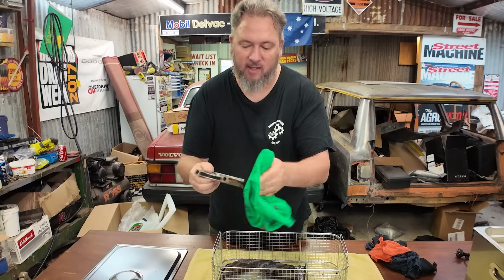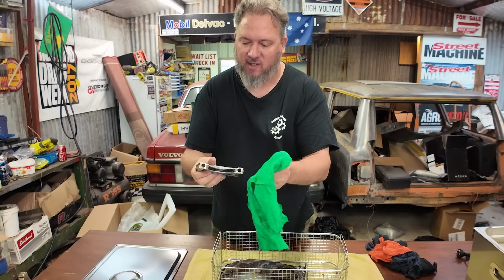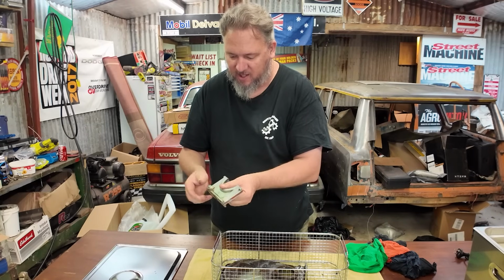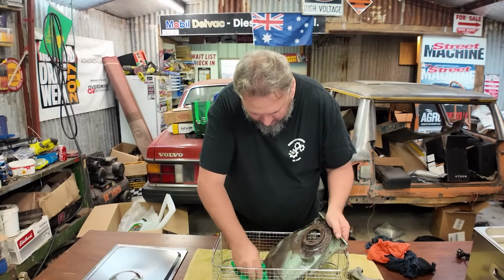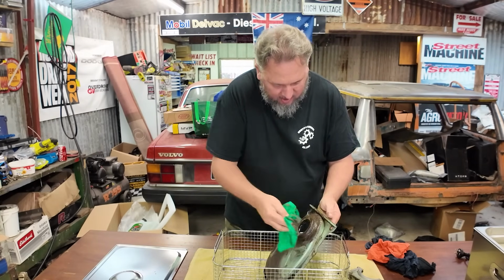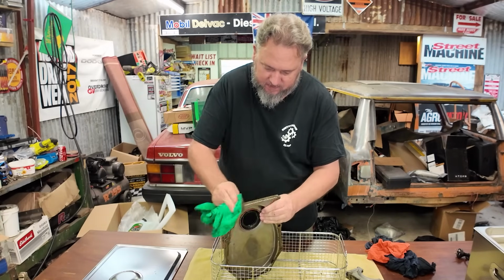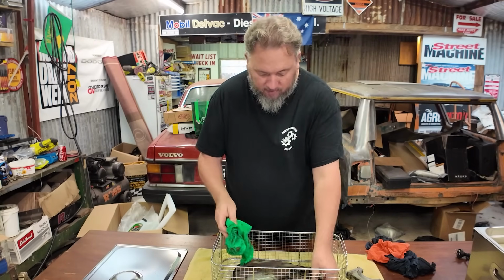I reckon you probably saw that the temperature had come up to about 45, 46 degrees. I reckon temperature definitely helps. So let's go again. That's got some cork stuck to it, so I might scrape that cork off it and then throw it back in and get the rest of this crud off. All right, what about the timing cover? Yeah, you can feel the crud just wiping away. Yeah, that's wiping away quite well actually. So what I'm going to do, give it a wipe and then send it in again, and hopefully that should just remove the remaining goo basically.